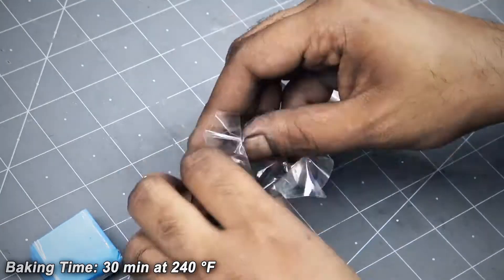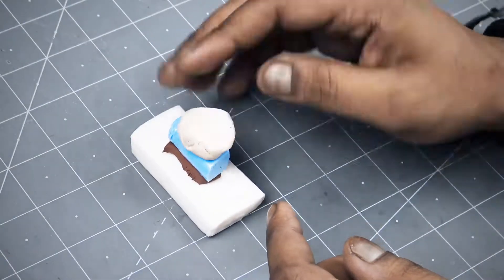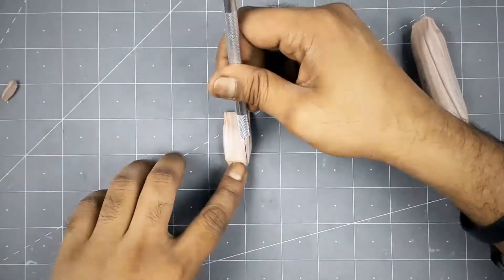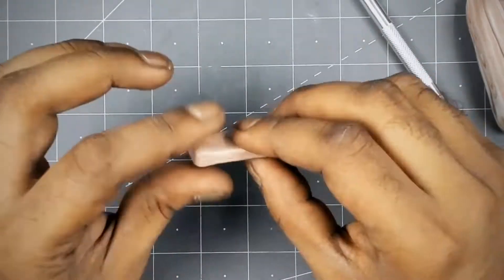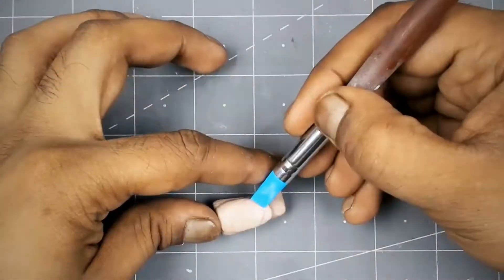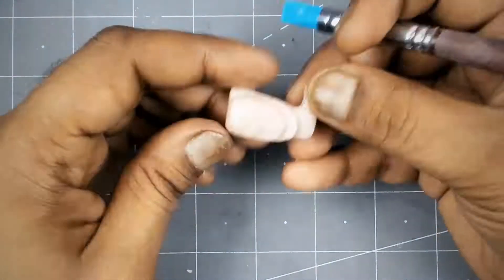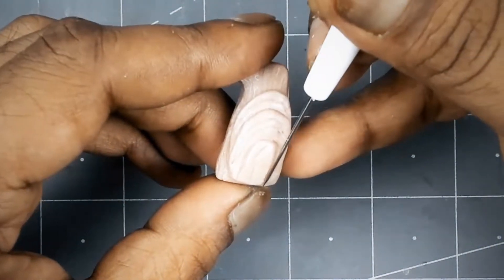While our model is in the oven we can create some mini mountains — we're going to do the same thing as we did with the big mountains, but this time I will go with a different color. Here I am making the legendary Mighty Eagle mountain first. Creating these mini mountains is so much easier and fun. You can create them in so many ways — all you have to worry about is that they meet our guidelines and match up with our original design. As you can see, I'm also adding rock texture into them.